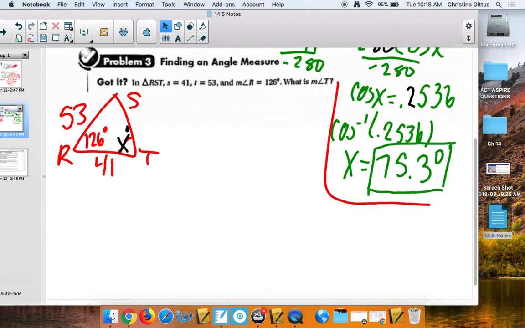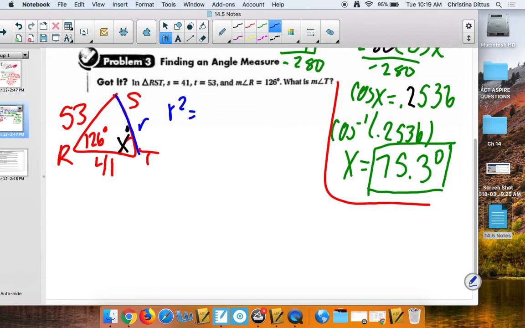Yay. Hey, super genius. Okay, so first thing we're gonna do is find this side, side R. Do I have the angle across from it? Yes. Do I have the sides that surround that angle? Yes, okay. So when I set up, the R, since it's across from my angle, is gonna go out by itself.